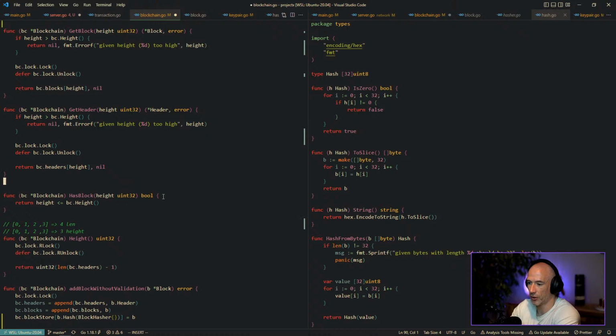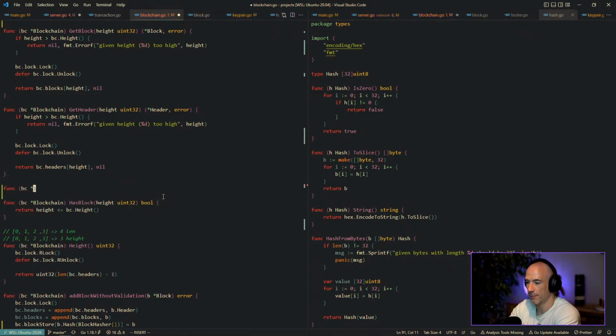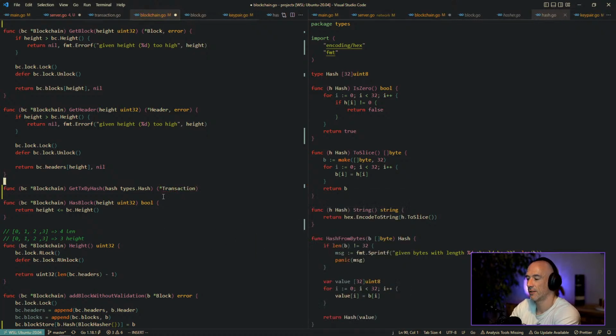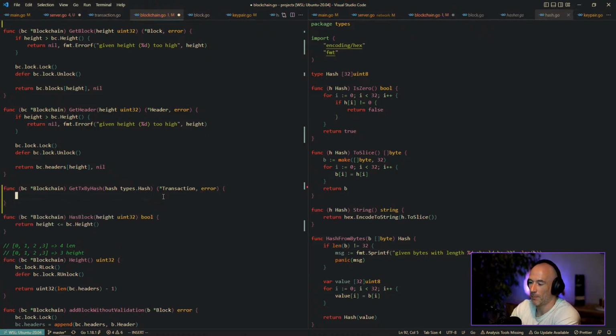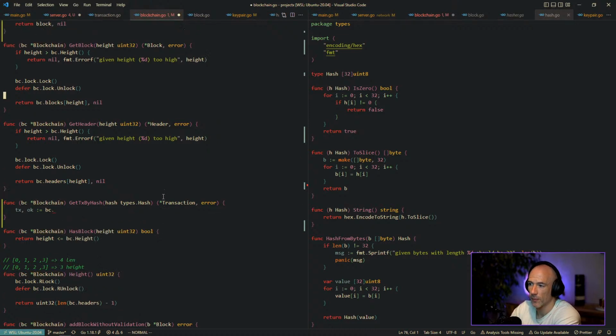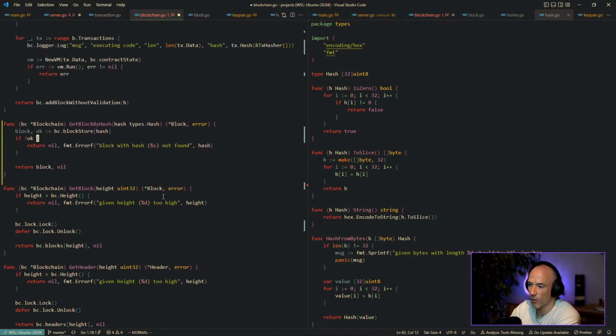Get height has block func bc blockchain get tx by hash, types hash, transaction, error. tx okay bc. Wait, this is wrong. Why did nobody notify me?